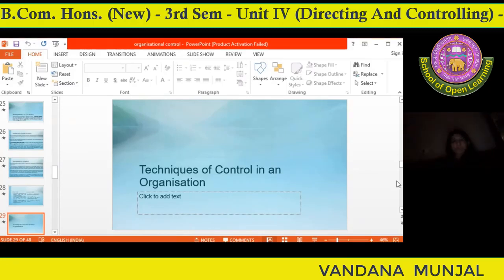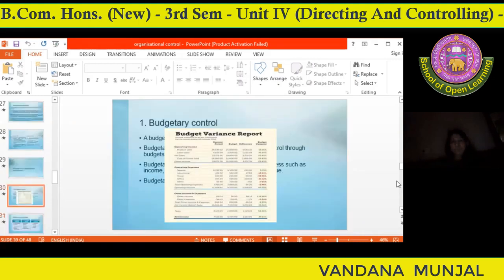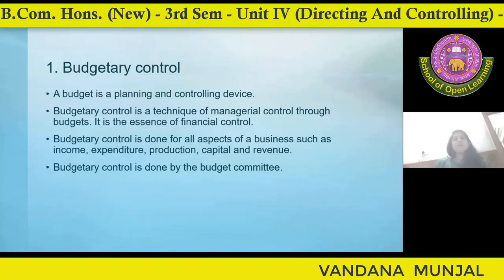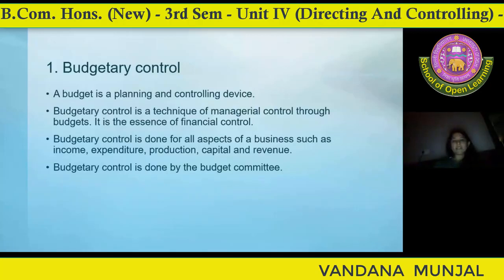Okay, so सबसे पहली technique of control है budgetary control, that is preparing the budgets and controlling it. Okay, a budget is a planning and controlling device. It is both used for planning as well as control purposes. Budgetary control is a technique of managerial control through preparation of budgets. It is the essence of financial control. It is one of the techniques जो financial control की category में आती है.